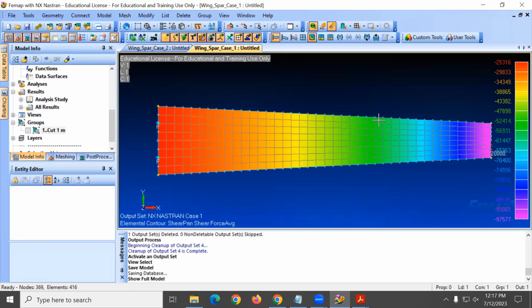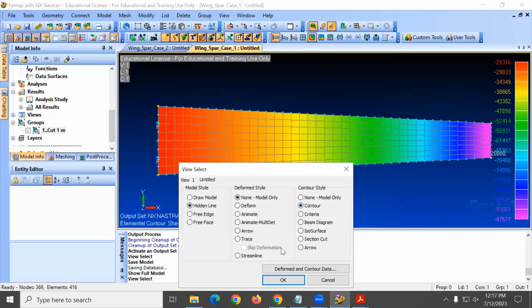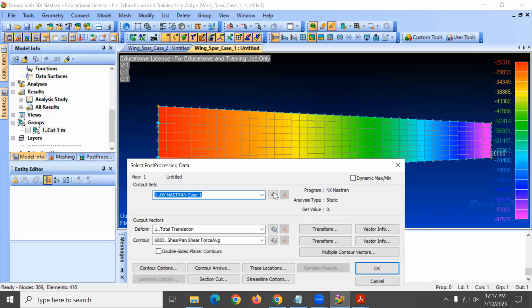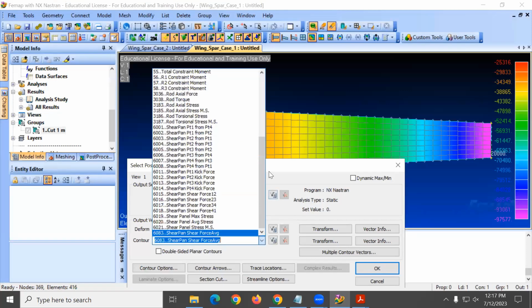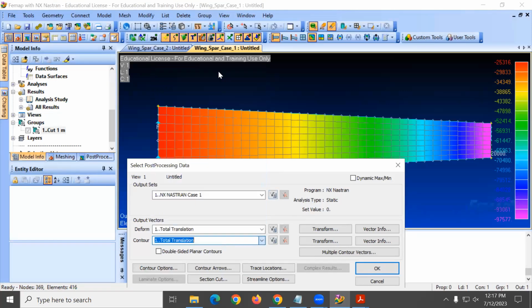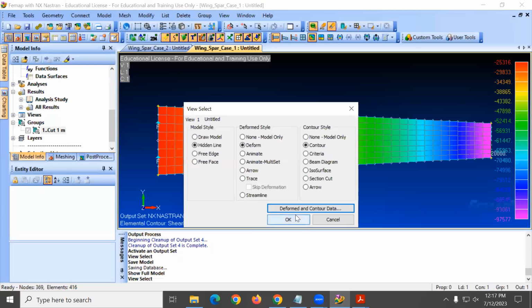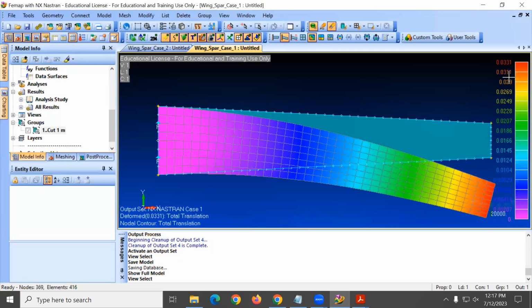All right. If you want the skin to resist some of the deformation, let's look at this one. Let's see if it will work or not. I don't think there will be much difference, but let's say deform, maybe there might not be any difference because it's too small. How much is the deformation here? The maximum is 0.00331. So the deformation due to the bending, if it's only resisted by the flanges, is 0.00331.